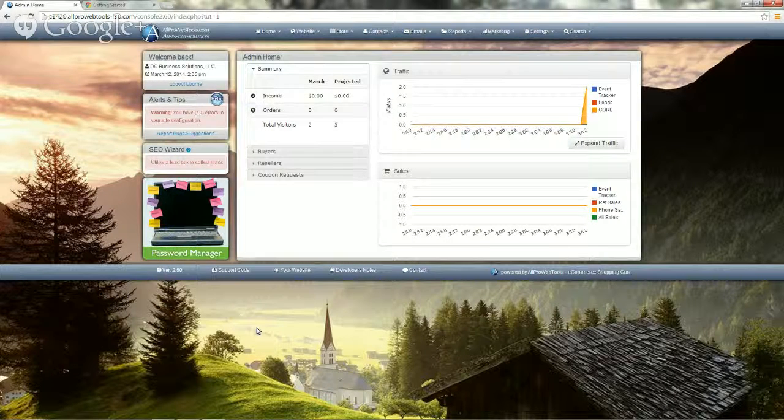This is showing the traffic to your website and the number of sales your website has made. Obviously those things don't apply right now because the only feature you'll be using is the CRM. Right, exactly. So what am I going to click on? Go up to Contacts and then you can click on View All.